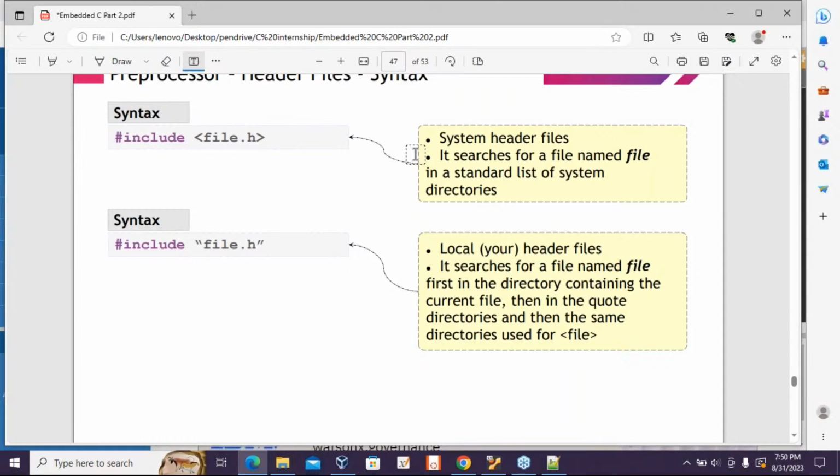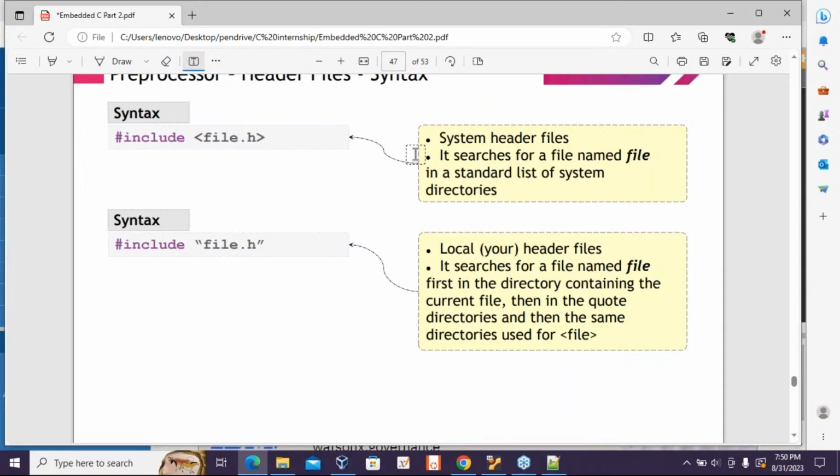So whenever you include a header file using angular parentheses, the search happens in the standard path. And if you include a header using double quotes, the search is going to happen in the current directory or folder you are working in. If it is not there, it is going to search in the standard path.